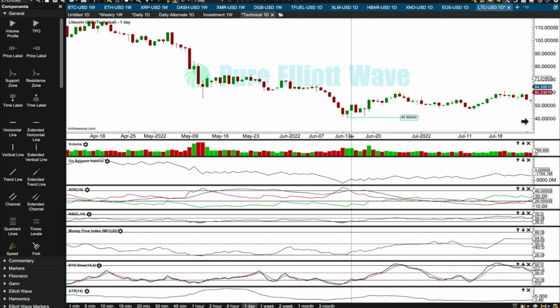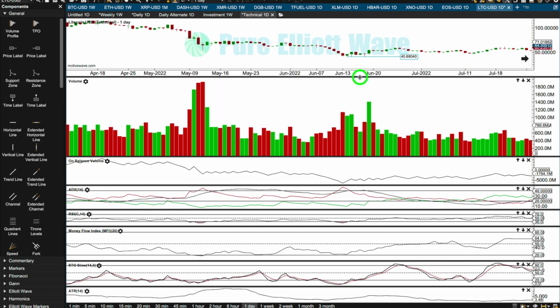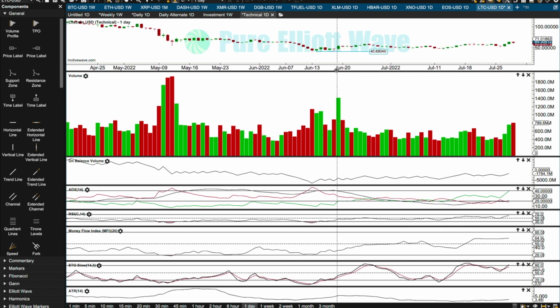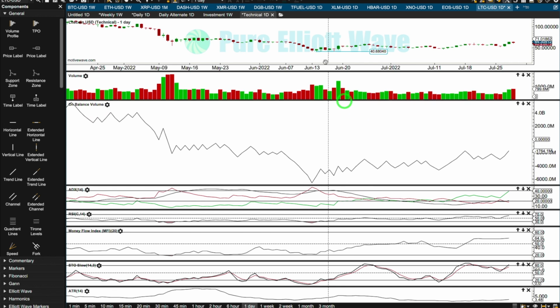And then the second day session, we see a little increase in volume. On this session here, we see quite a bit of an increase in volume. We're looking at the daily chart volume bars, and we are seeing strength off lows. Just a few days after, we now see quite a strong increase in volume for an upward session on the 19th of June, 1.4 billion. Okay, that's another little piece of evidence to support a bullish scenario.